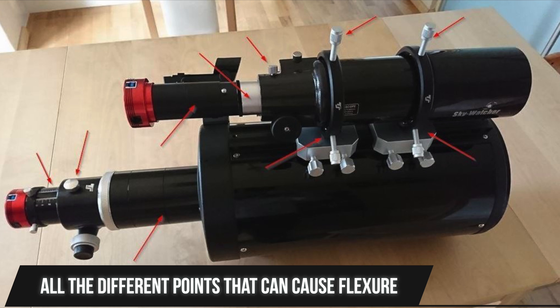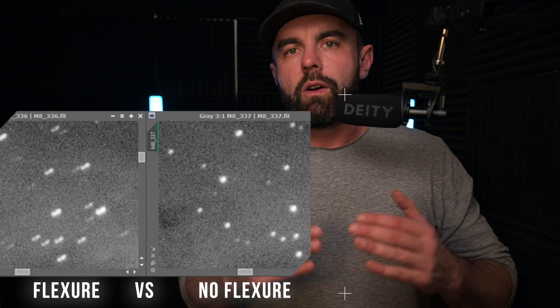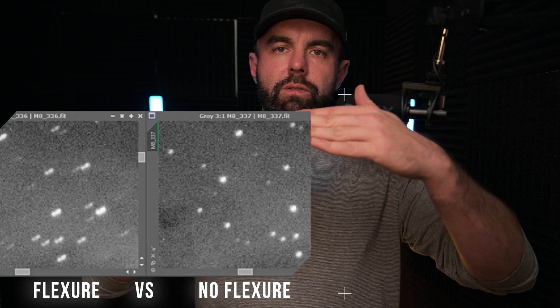The nice thing is you're getting the same focal length as your main camera and it's exactly parallel with it. With a traditional guide scope you can get a slight tilt or angle, so even if your RMS stats look perfect, because the angle of the two scopes is mismatched ever so slightly, you won't get perfectly round stars. This is why folks with longer focal lengths — closer to a thousand millimeters and above — use off-axis guiding more often, as the imperfection is more pronounced.